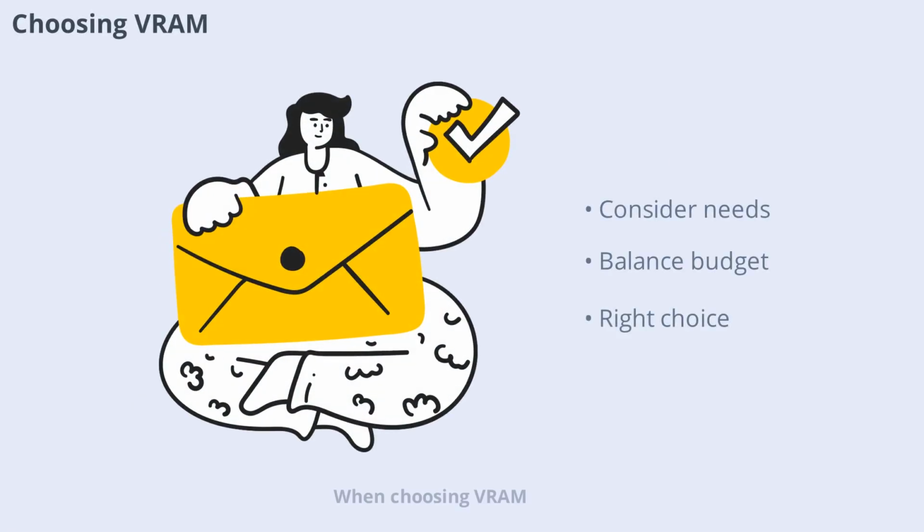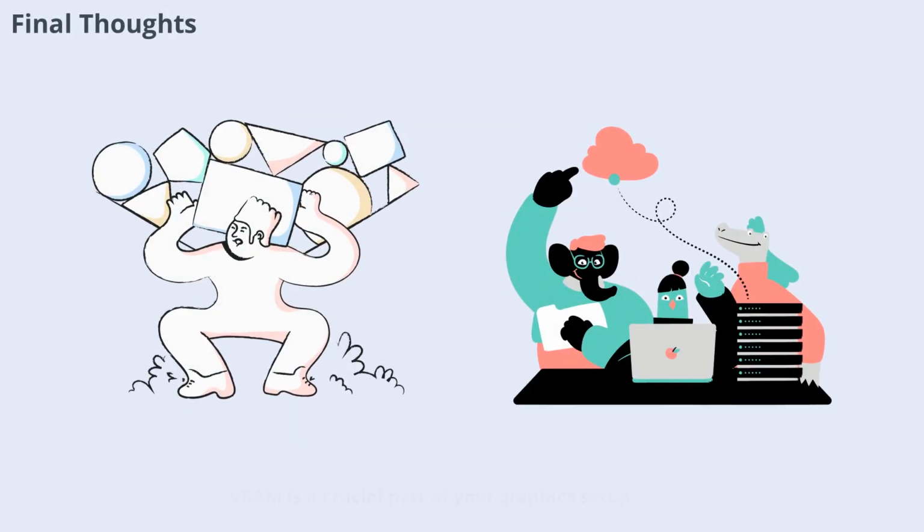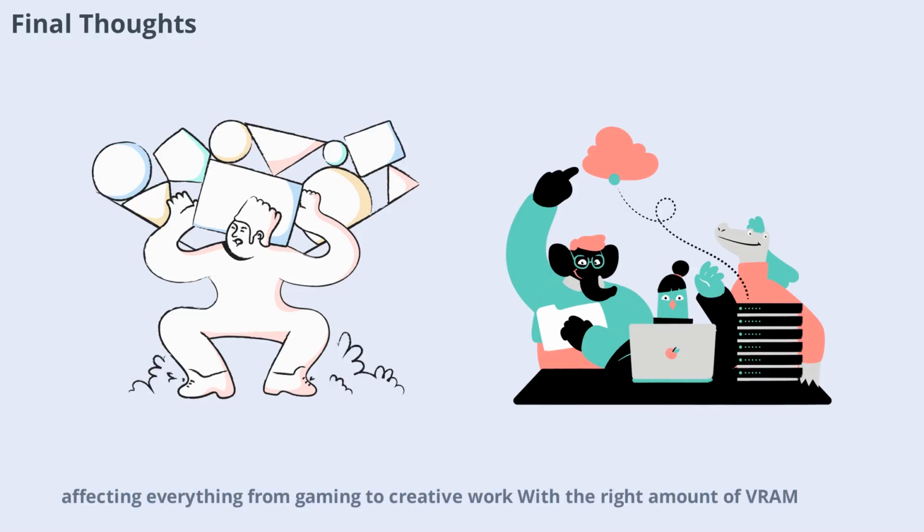When choosing VRAM, consider your needs and the types of games or applications you use. More VRAM means better visuals and smoother performance, but balance it with your budget and system requirements. Make the right choice for your goals. VRAM is a crucial part of your graphics setup, affecting everything from gaming to creative work. With the right amount of VRAM, you'll enjoy clear visuals, smooth gameplay, and efficient workflows. Keep VRAM in mind when upgrading or building your system and unlock the full potential of your graphics card.